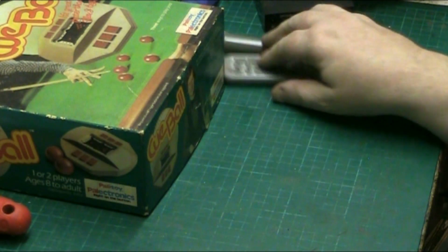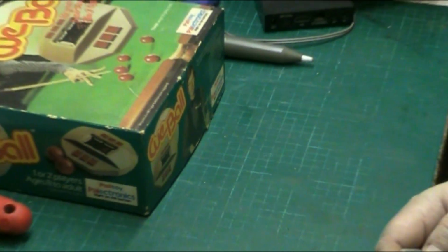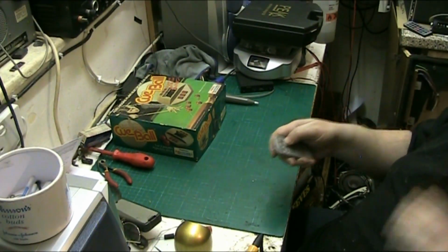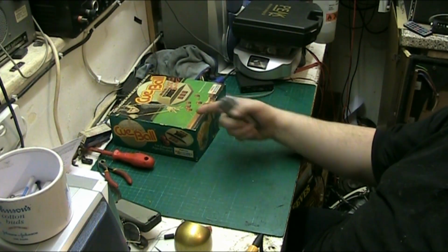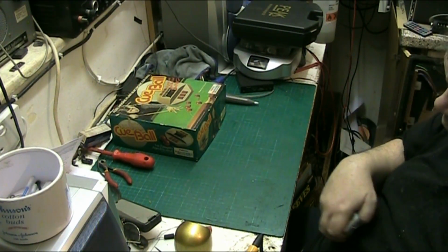I thought I'd give you a look at it. We'd do a tear down and have a look. And because I don't really do vintage games, computers, consoles. I don't really do that. That's not my thing. But with this, I thought I'd do it before it goes, because it's got to be sold. So I thought I'd do it before it goes.